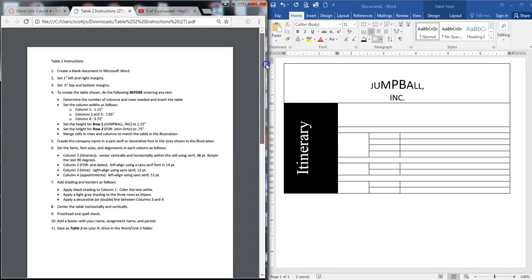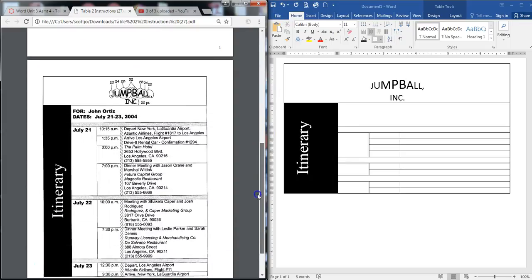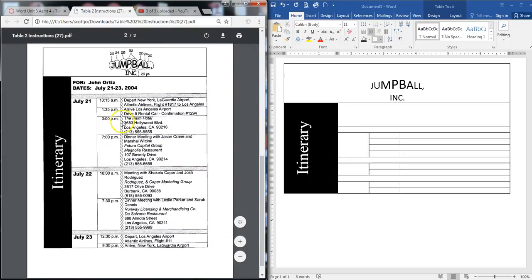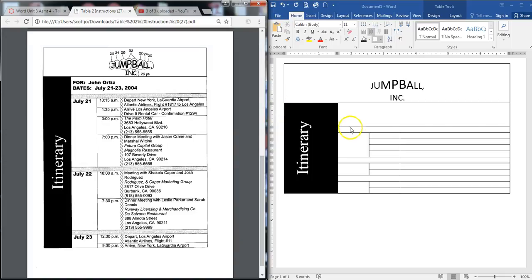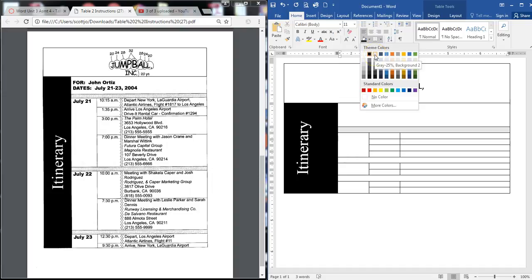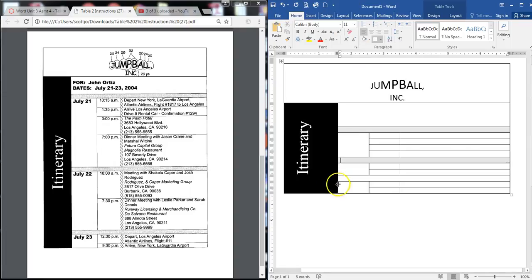All right. Last thing I need to show you, I think, is how to put the zigzag borders in, and then how to apply the shading in between each of these rows. So let's do the shading in the rows first. We're going to click here in row 3, and you're just going to come here to your paint bucket, select a shade of gray. Not particular about which one. So you're just going to click in the cell in that row, come up here to your shading button in the paragraph group, and pick a shade of gray.